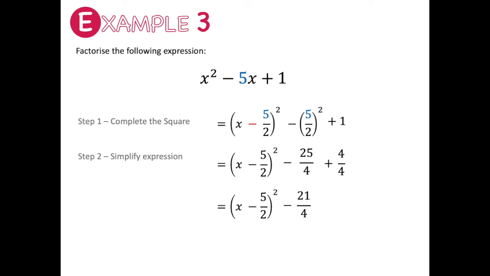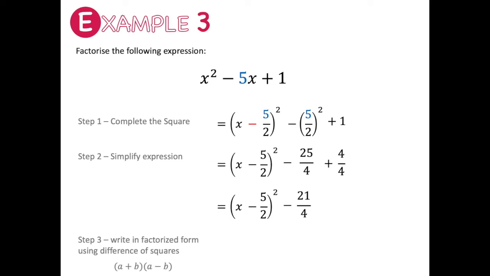And that is why when we write our 1, when we go ahead and simplify, we write it as a fraction with a denominator of 4, because it allows us then to be able to simplify and add our fractions together. If you're not confident on converting 1 into a fraction of 4 over 4, you can just use your calculator. You can put in minus 25 divided by 4 plus 1, and it will tell you that the answer is negative 21 divided by 4. So if you're not confident, use your calculator to help you. So now we've got it in a simplified form.